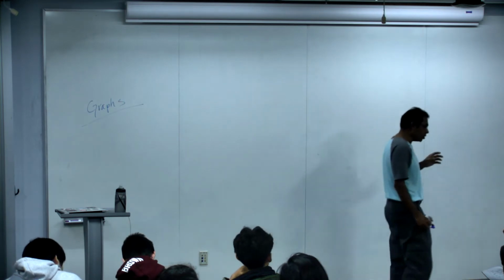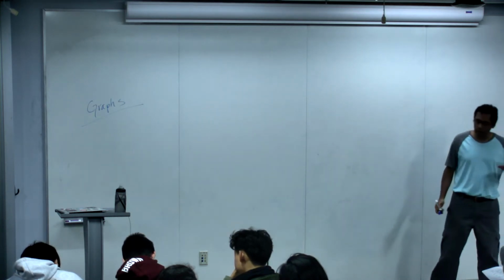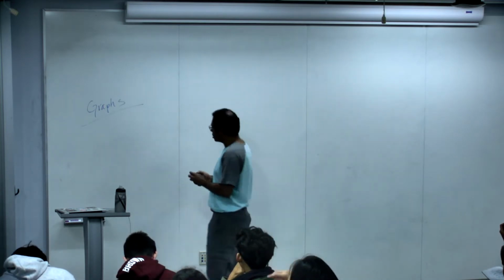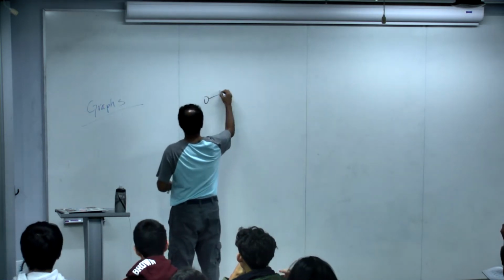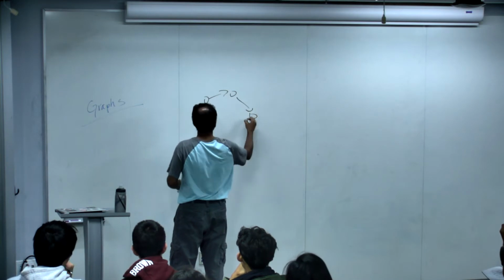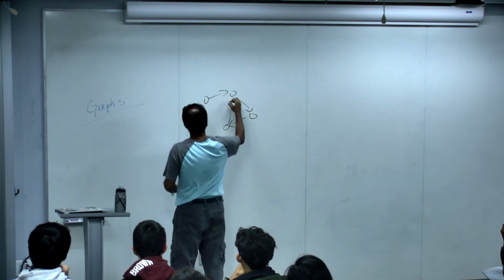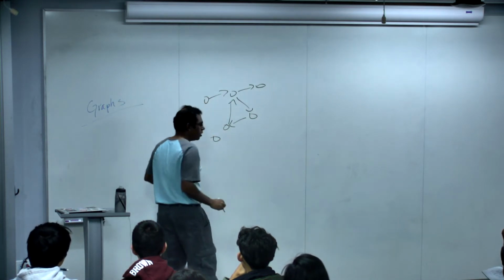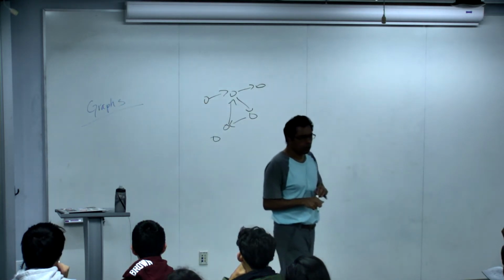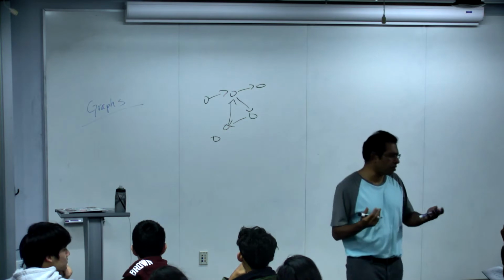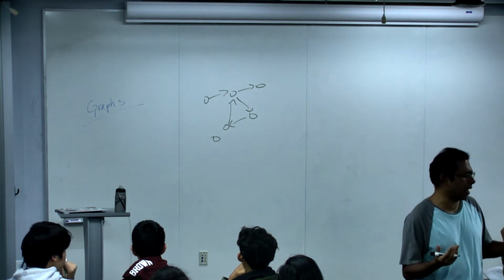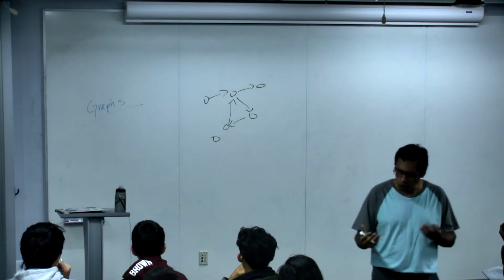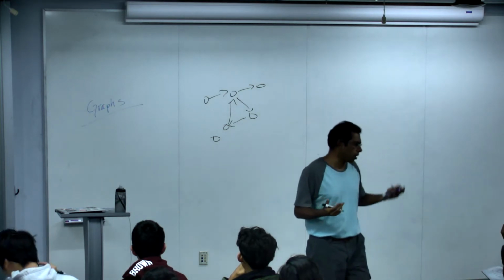So what I'm going to do is start with a simple task, like maybe the simplest possible thing you can imagine with a graph. Okay, so we've got this graph, a directed graph. And every node is going to have some kind of content, basically its payload. The thing we used to call the value in a tree, we're going to call the content when it comes to a graph node.